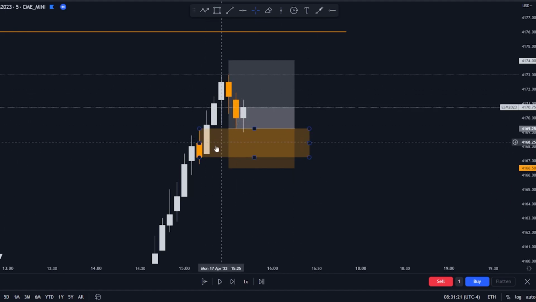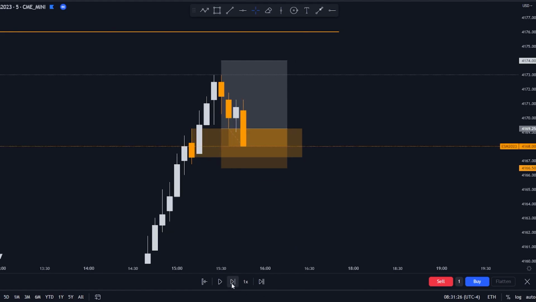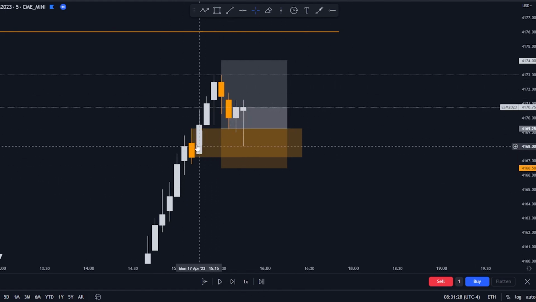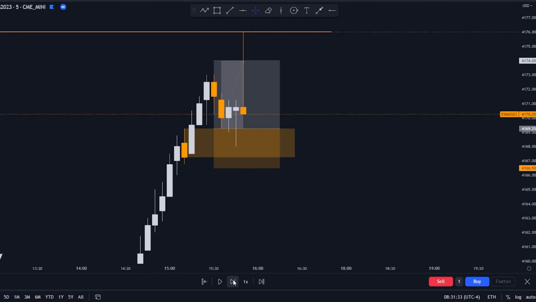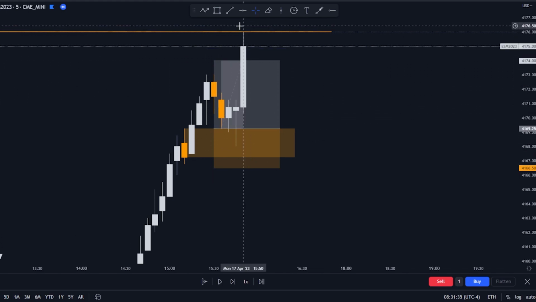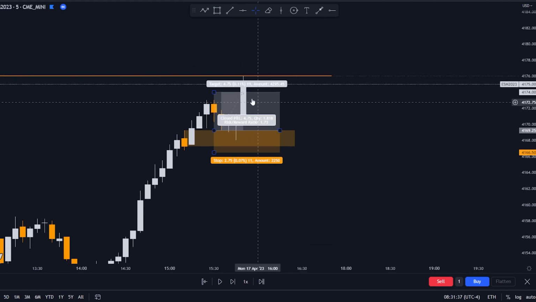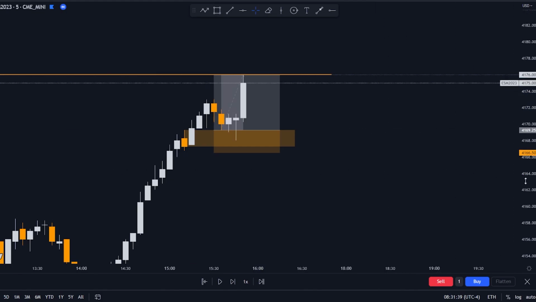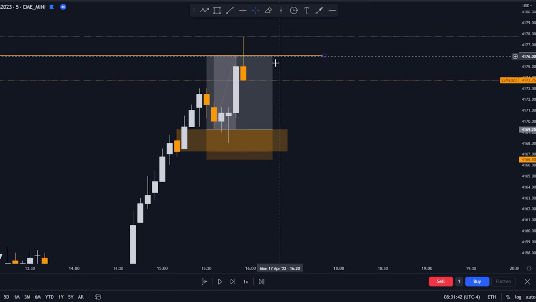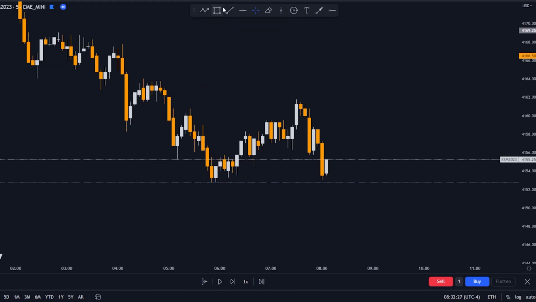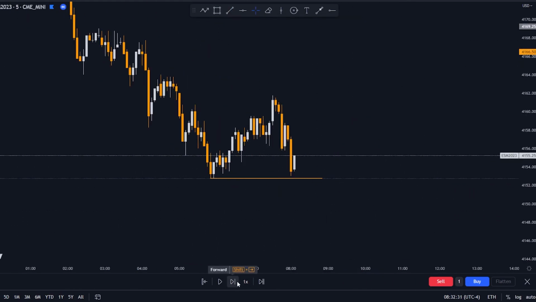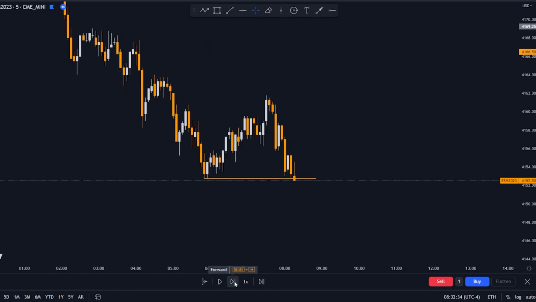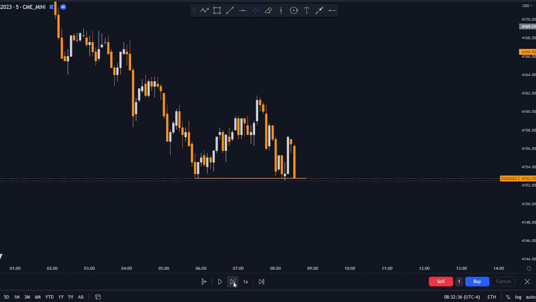So again, it's respecting this order block, as you can see. Now another candle. Once again, it respects it. You would also get filled at the mean threshold. And then you can see a huge candle that touched our target right here. And then once again, here we can see this liquidity right here, and we are expecting a push down. Now we're pushing.